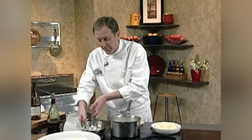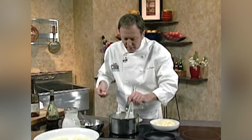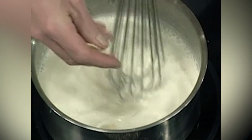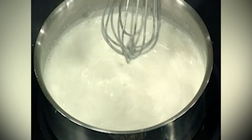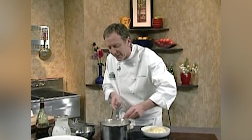Now, the reason we're removing the garlic here is we've extracted all the flavor from the garlic. If I leave the garlic in there too long, or if I cook the garlic too long, it's going to have too dominant a flavor, and it's not going to taste good. So I need one more piece of beurre manié in here just to lightly thicken this. The flour from the beurre manié cooks off relatively quickly. Once it comes back up to a boil and I have that proper nappe consistency, I'm just going to go ahead and taste this now. Whoops, here's my spoon.